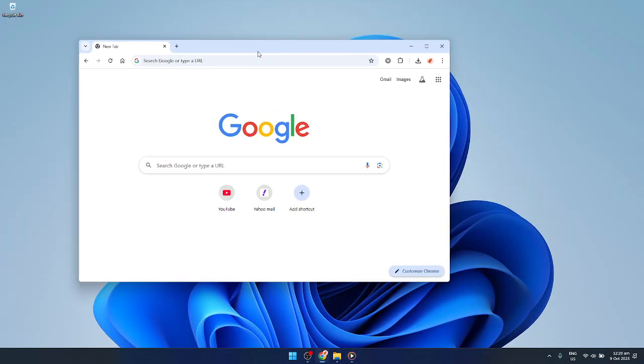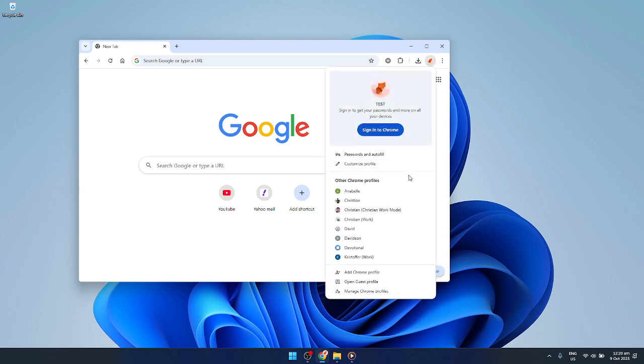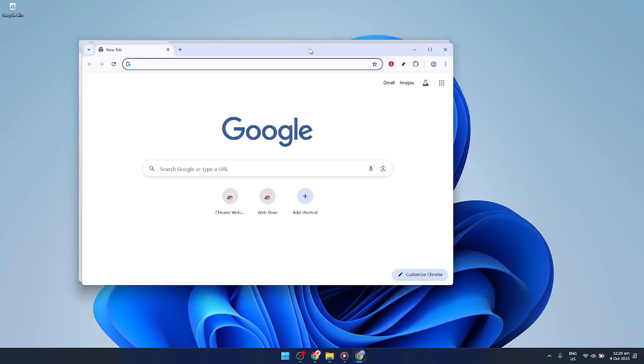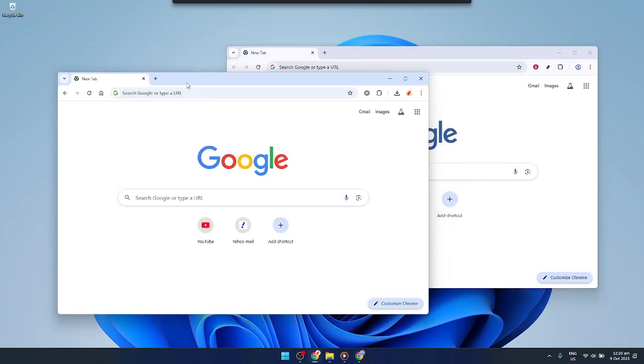First, open Google Chrome on your computer. Make sure you're on the main browser window, not in incognito mode. At the top right corner, you'll see a small circle with your photo or your initials. That's the Profile menu. Click it to open the Profile panel. From here, choose the profile you want a shortcut for. If you already have multiple profiles, you'll see them listed. Click the one you want to use. This ensures the settings you change apply to the correct profile.